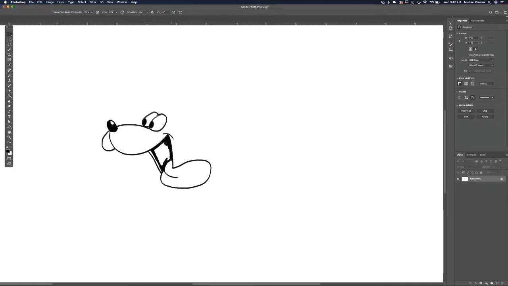All right. Just fill this in. It doesn't have to be perfect. Just do your best. And I'm going to draw another curved line, kind of like this, to show the other side of the bottom of his lip. After I do that, I'm going to create another curved line. That's kind of his cheek.